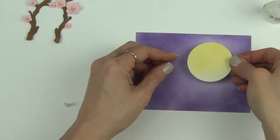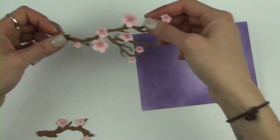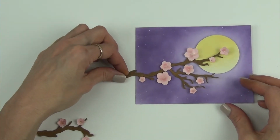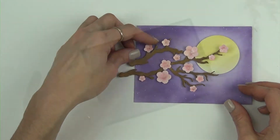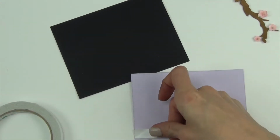Once I'm happy with the background, I glue everything down. I used multimedia matte for the moon and then took some double-sided tape and adhered the background to a 4 1/4 by 5 1/2 inch piece of black cardstock.